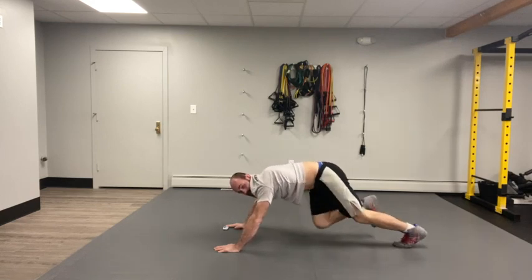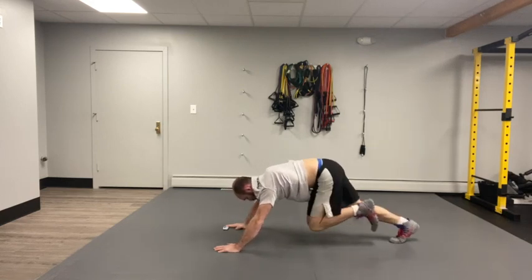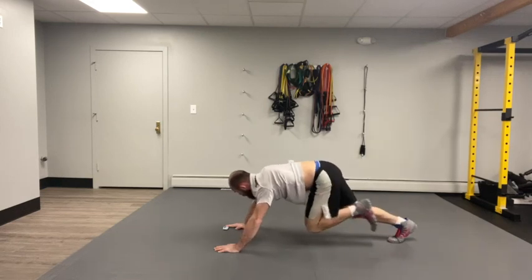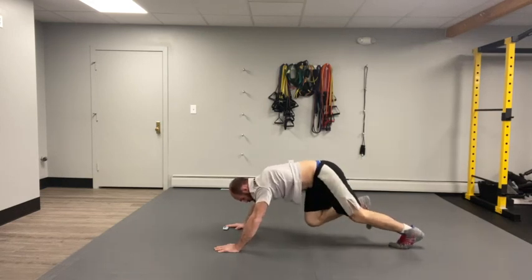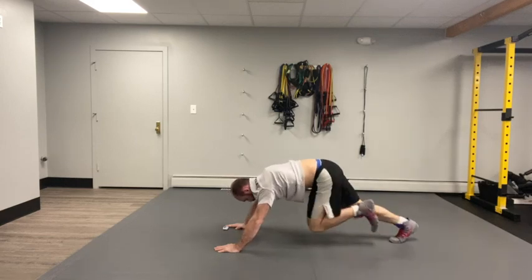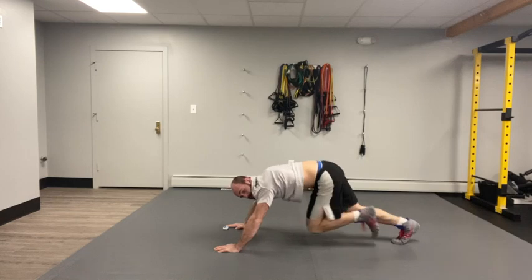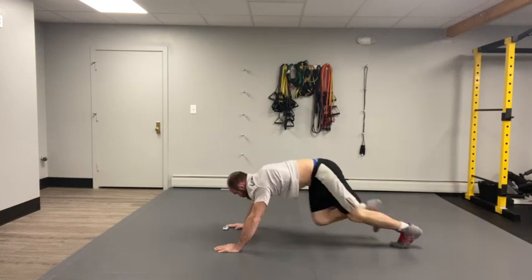We gotta work it out. We gotta stay fit. Almost close here. 15 seconds left. Keep moving. 10 seconds. Don't give up now. Keep pushing on through.